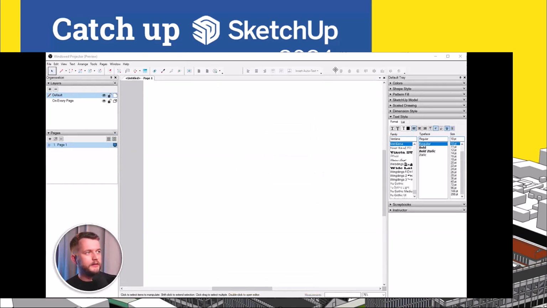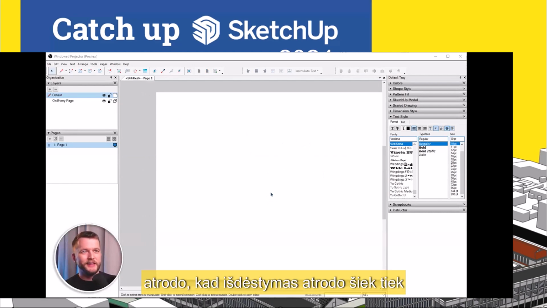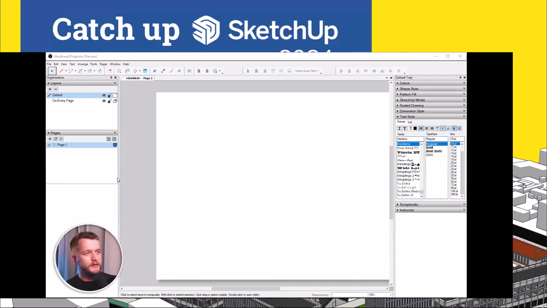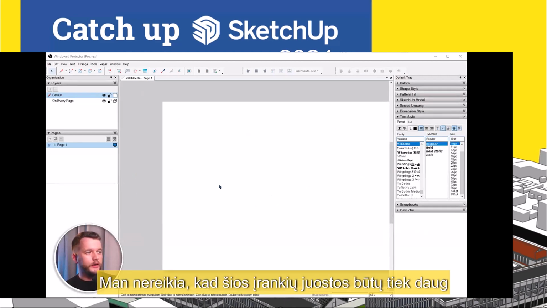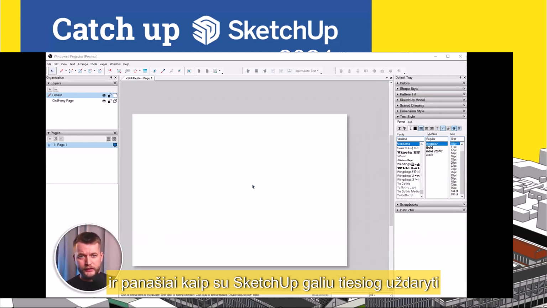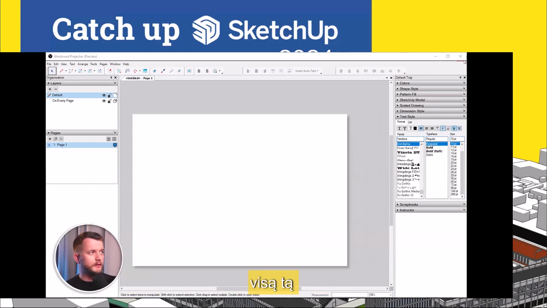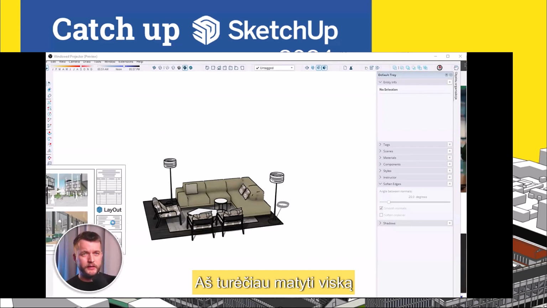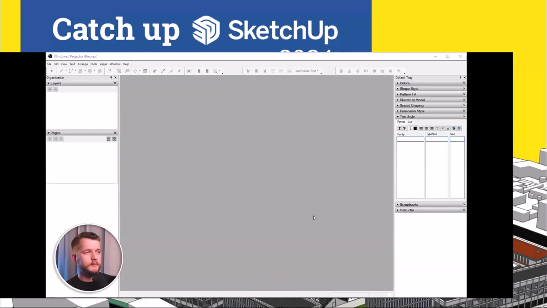I'm going to place this toolbar, and already it seems the layout looks quite a bit different. Change the view a bit. I don't need these toolbars to be so large. And similar to SketchUp, I can simply close all of Layout to save these toolbar locations. And the next time I open Layout up, I should be able to see everything set up as I have in this initial file. All right.